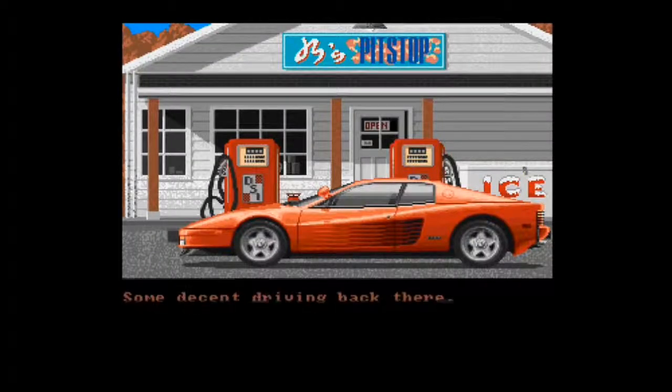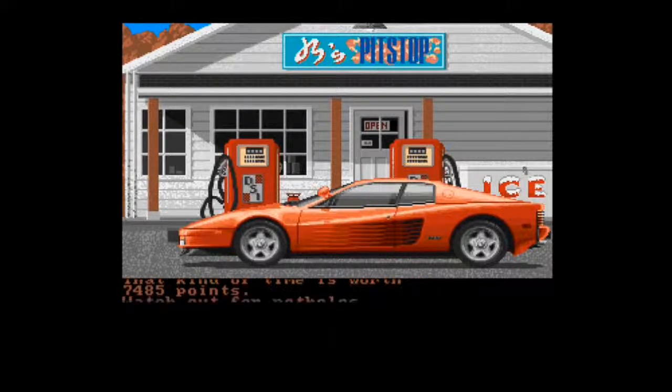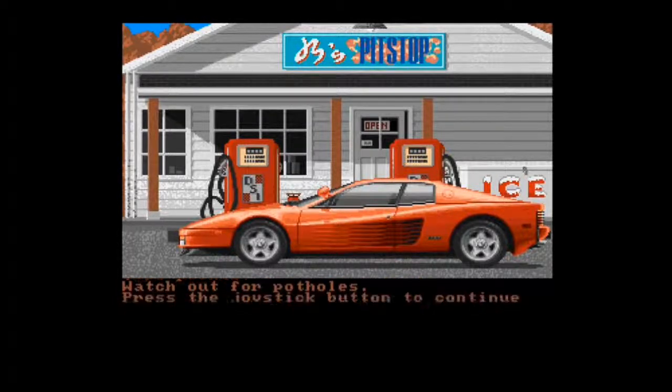Let's see where we are this time. Yeah, good to outrun the police. Oh, someone's pit stop, don't know what that says. Some decent driving there. Average speed 100 miles an hour, 2 minutes 27. I don't know if you're supposed to write these down, so next time you do the game you can compare.